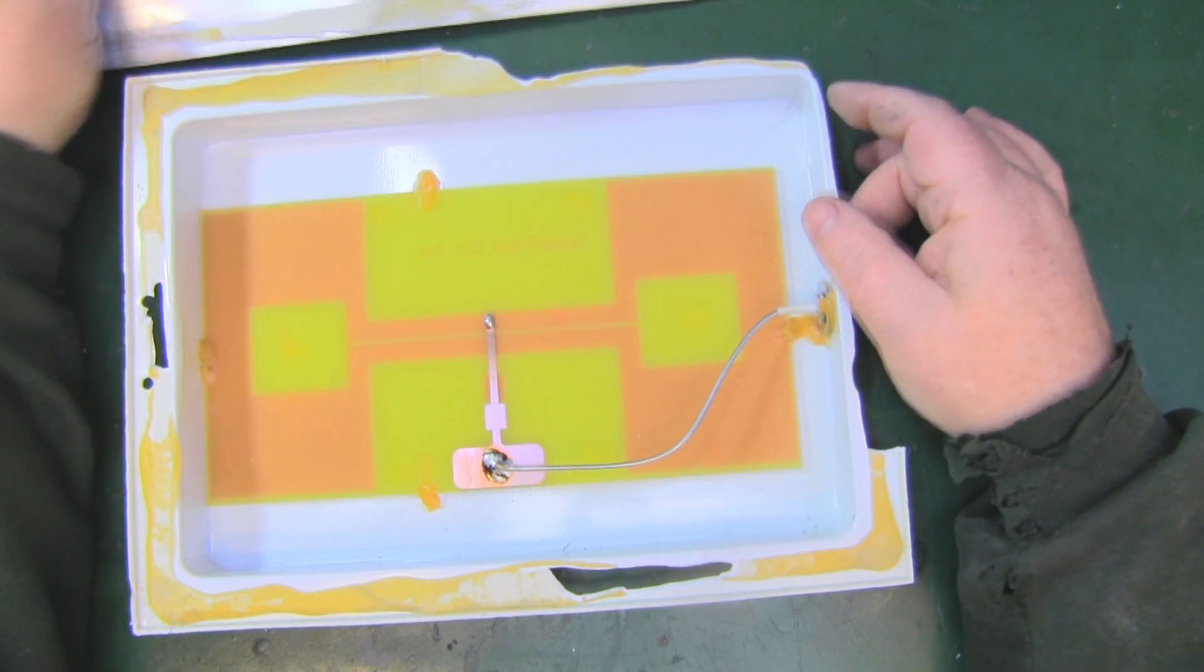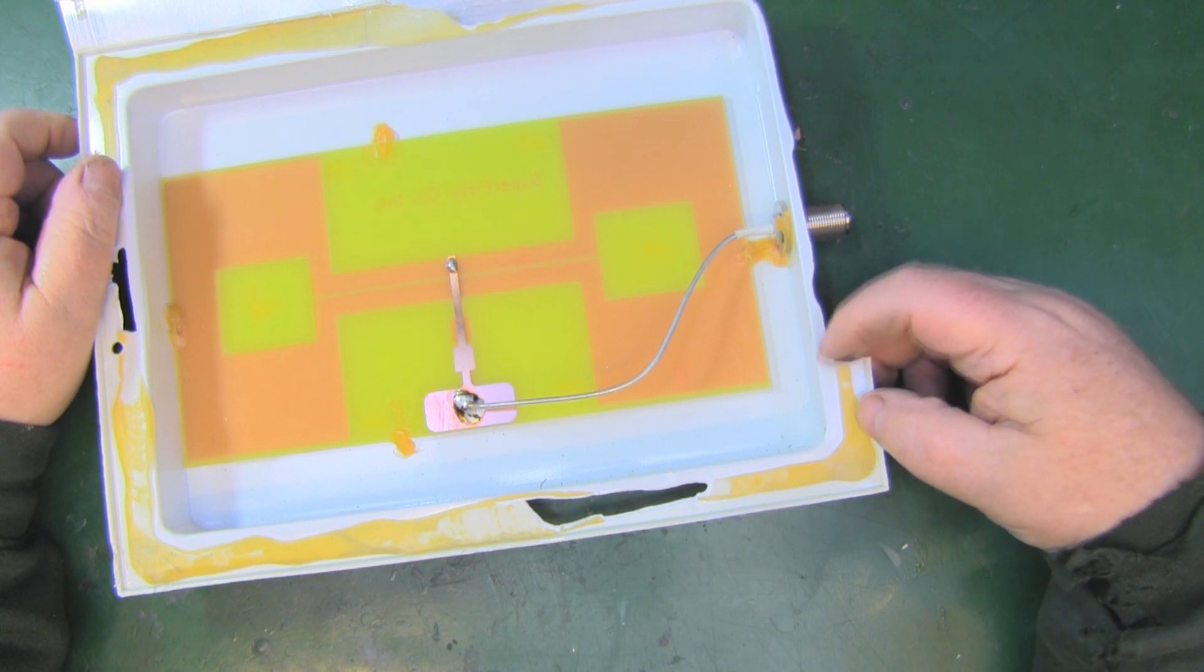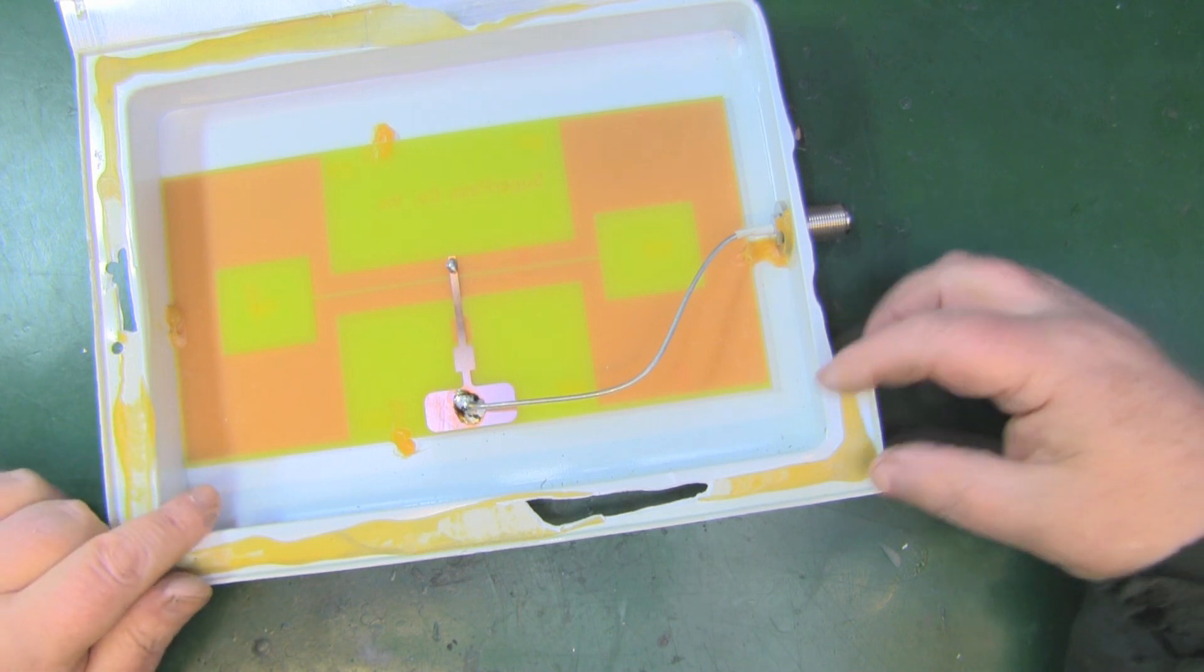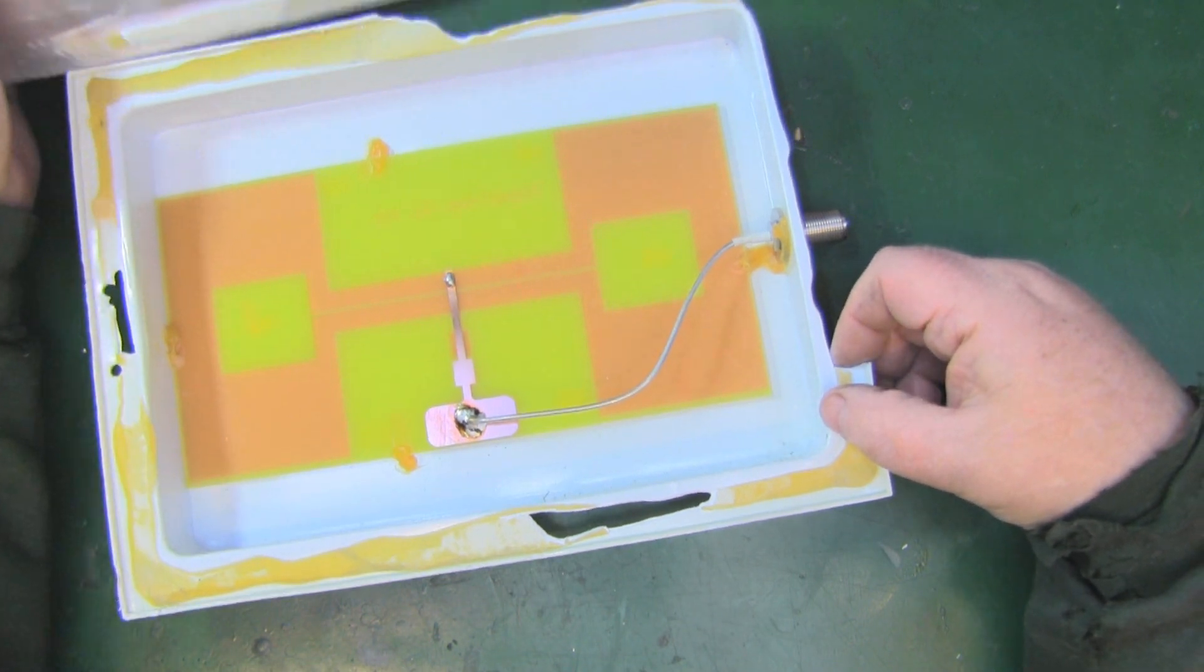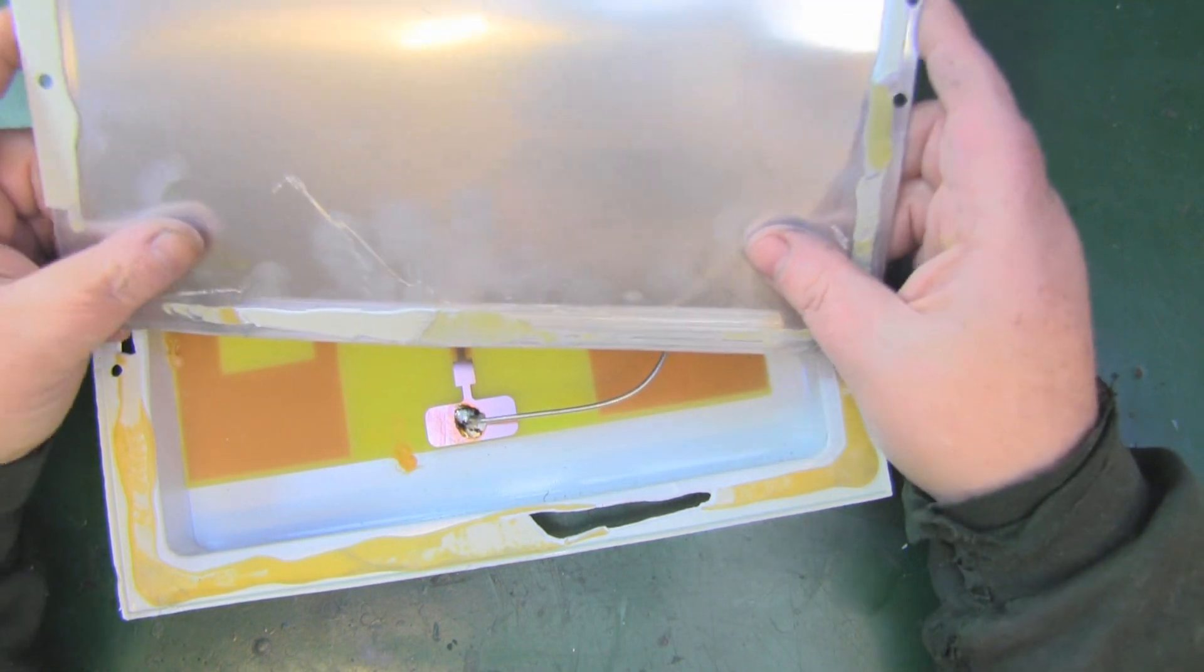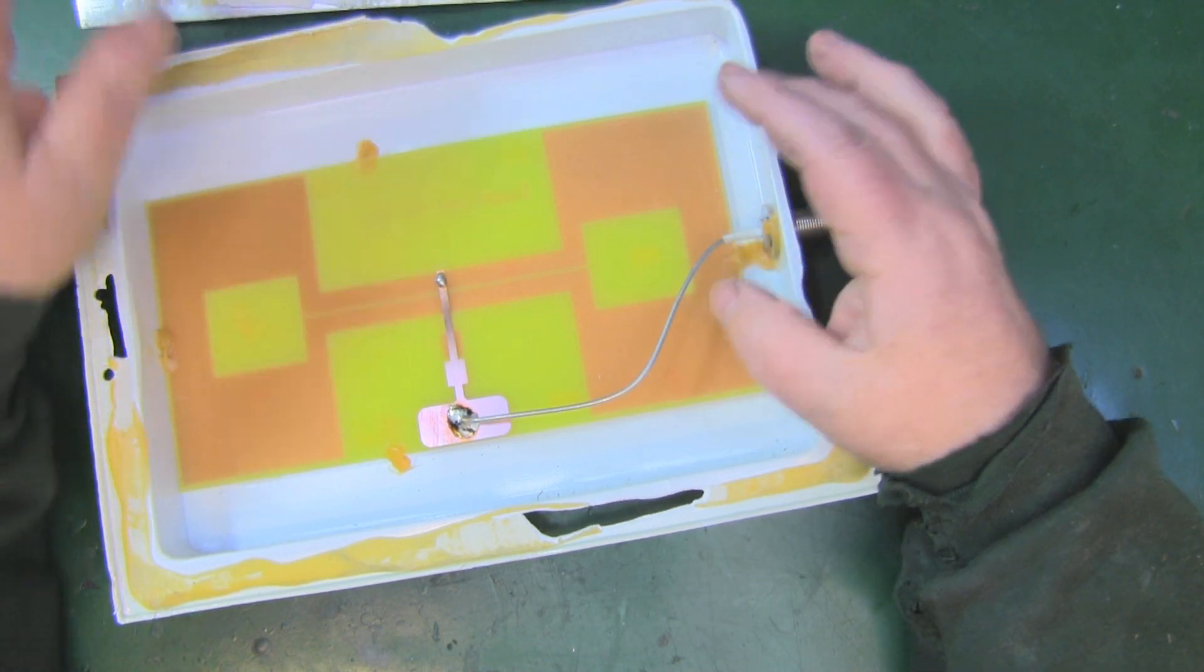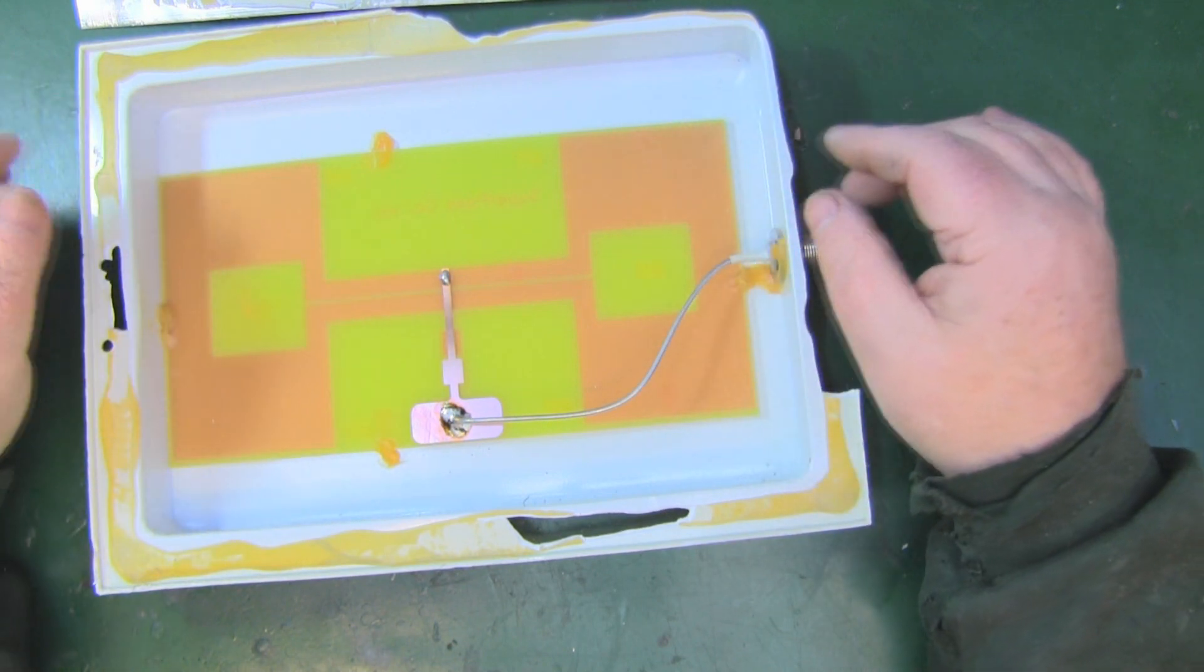I managed to get into this and have destroyed the case in doing that. It's got this really horrible yellow glue on here, it's quite hard as well. It's not like an Evo Stick type rubbery glue, it's more like a cross between a brittle epoxy. You can see the back reflector here, it's one millimeter thick aluminum. It's not grounded in any way to the rest of the antenna.